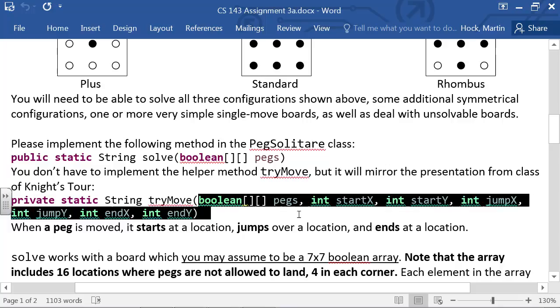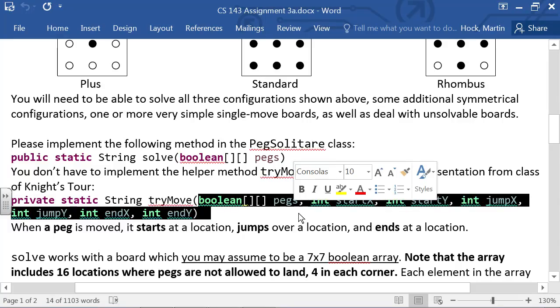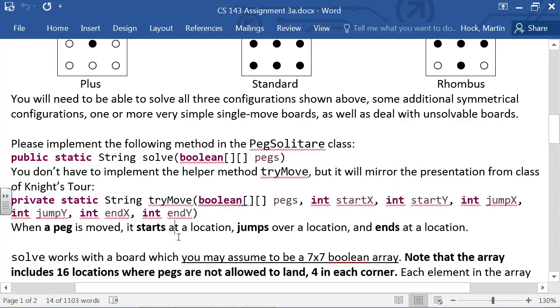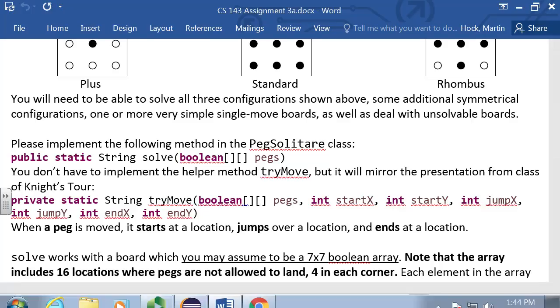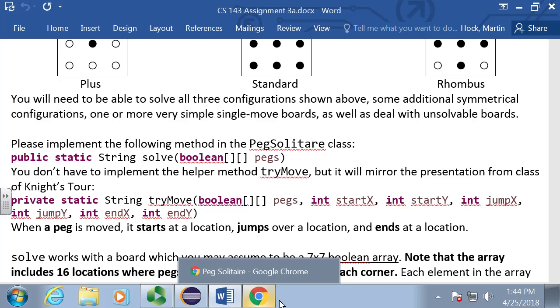And so just like the Knight's Tour, you're only trying to make one move at a time, right? Now with Knight's Tour, you are moving a knight from a location to a location, and actually, I think we agreed that you only need to know where you were going. But for this one, we need to know where we're coming from, probably, because for Knight's Tour, there was only one knight we ever had to move.